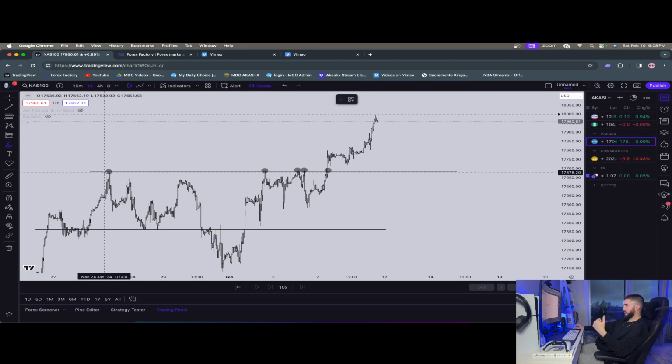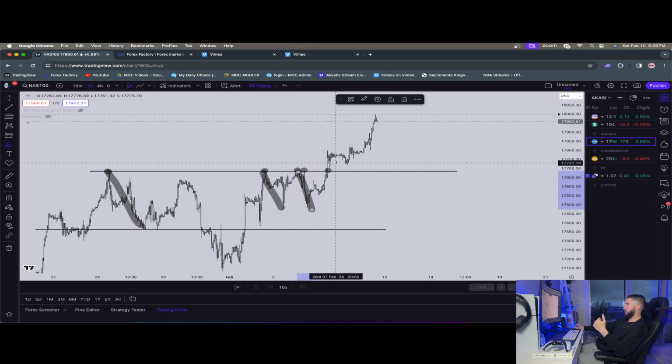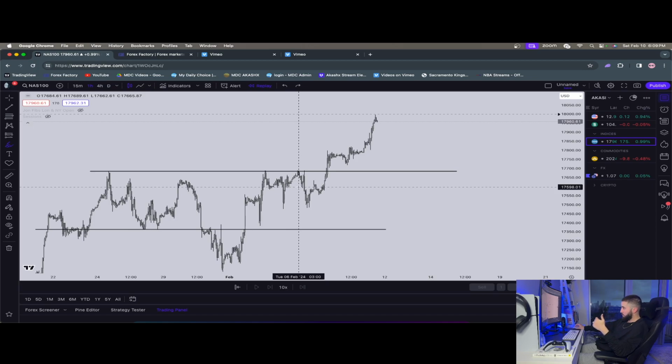we have very strong moves in the markets, right? Again, if we really look at how price reacted off here, we had a huge drop. Price touches, huge drop. Price touches, huge drop. Here, we break through and end up making this very strong move to the upside. So it is really a game of patience for us to wait for key levels to form, first of all, and then for us to look for future opportunities off of those key levels. Okay, so that is the main thing that I want to look for.